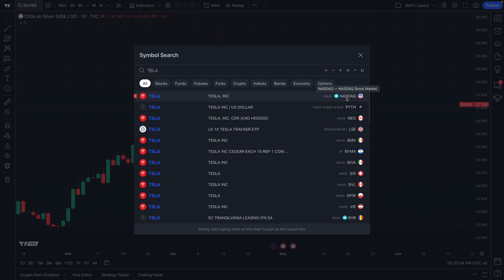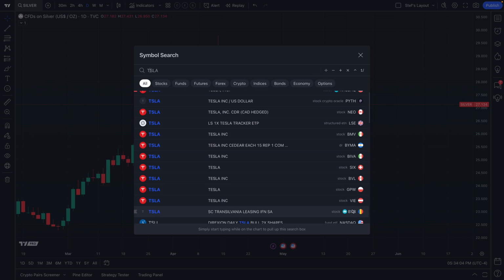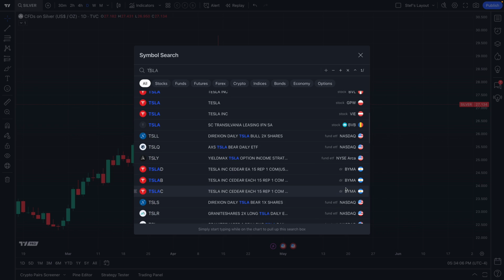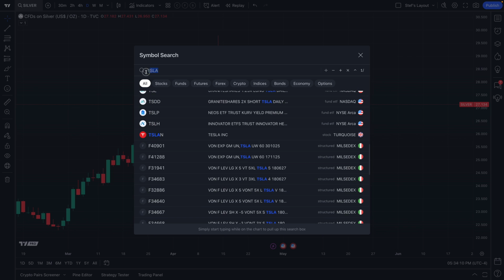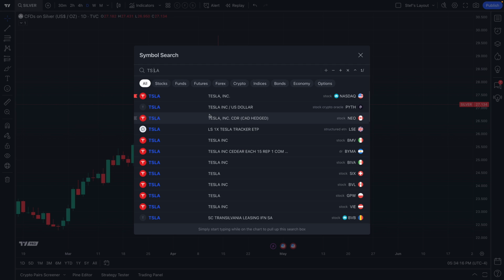And if you're looking for other symbols on other exchanges or to look at other global symbols, well, just move your mouse down and you'll see all of the different data that is coming into the TradingView platform now specifically for your account. And all of these symbols mention TSLA in some way. But keep in mind, that doesn't mean it is the Tesla symbol you're looking for. You want to read the description very carefully. So here's the description. You want to read it. You want to read the exchange as well.